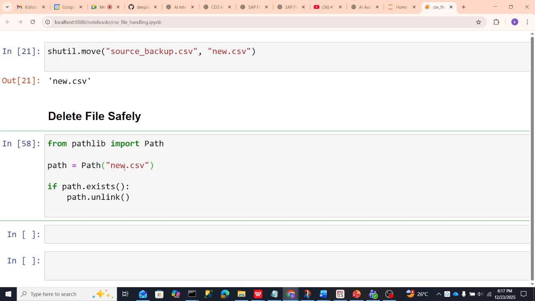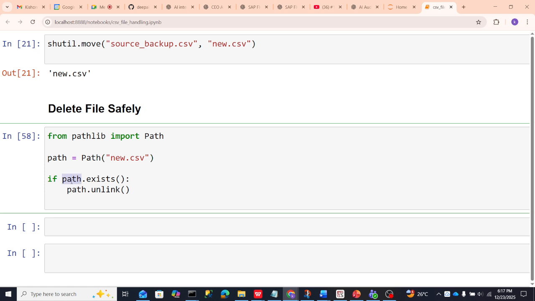So here we are creating a path object, which means this is the file I want to operate on. After that we are checking whether this path exists or not, which means it will check whether this file is available or not. If this file is available, then I want to delete it. The function we use to delete the file is unlink. Unlink is a function which will delete the file.